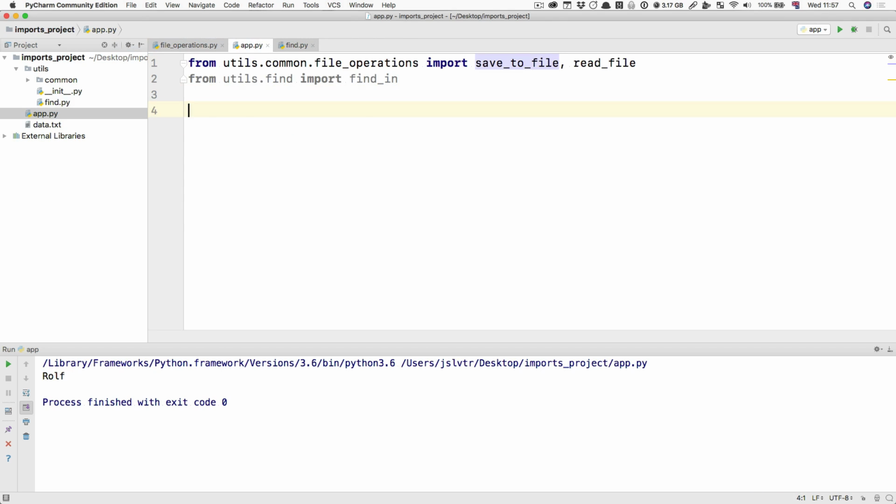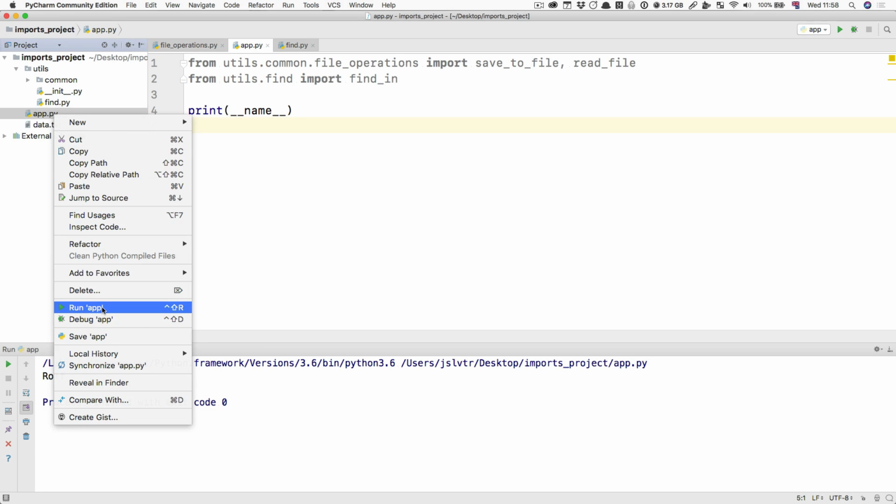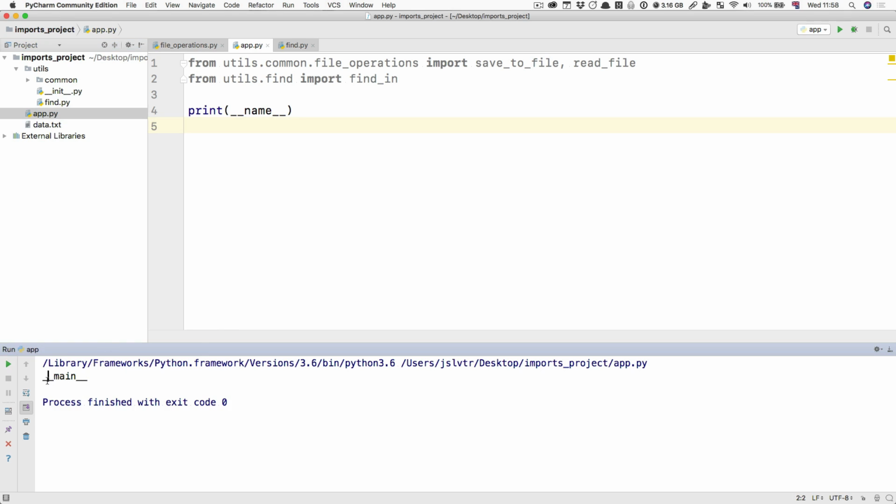So I'm going to remove the actual code that we're using, we don't really care about it anymore. But what I'm going to do is print __name__. I'm going to print __name__ for app.py. Do you know the value that this is going to have? I don't expect you to, but the value is __main__.